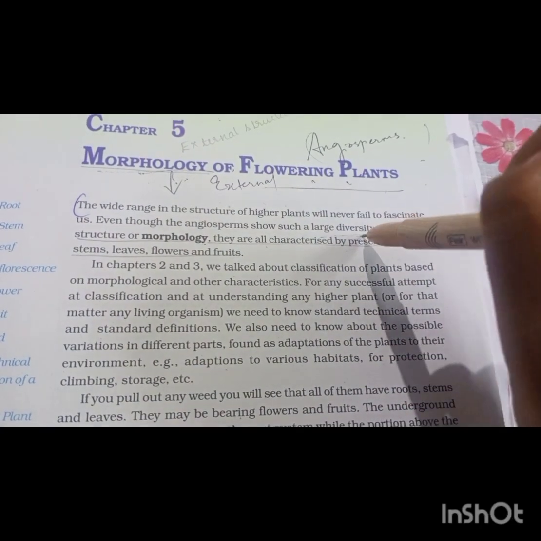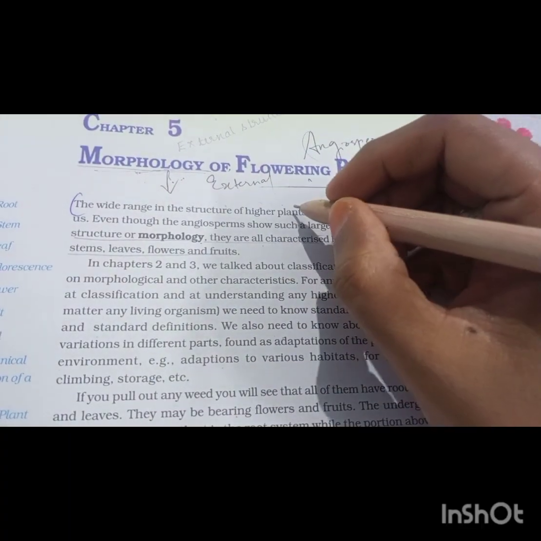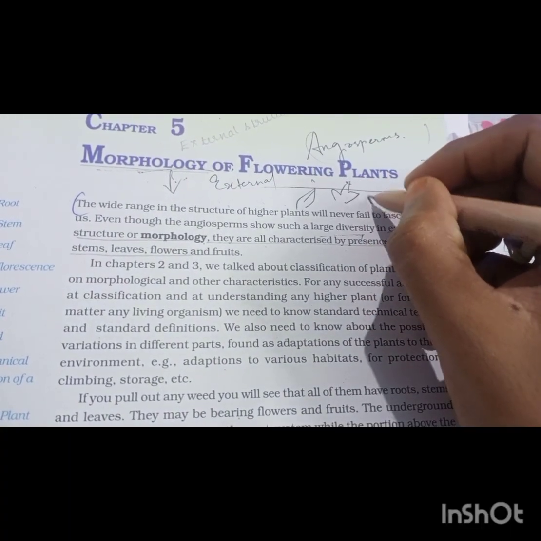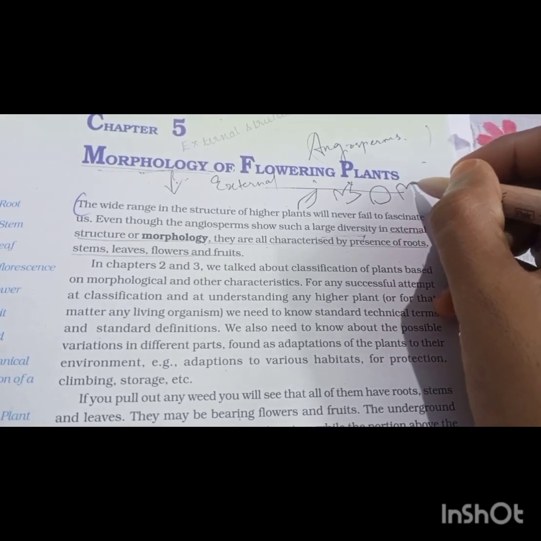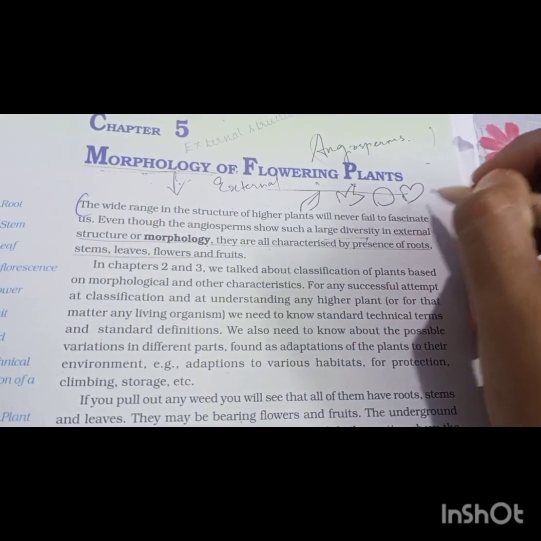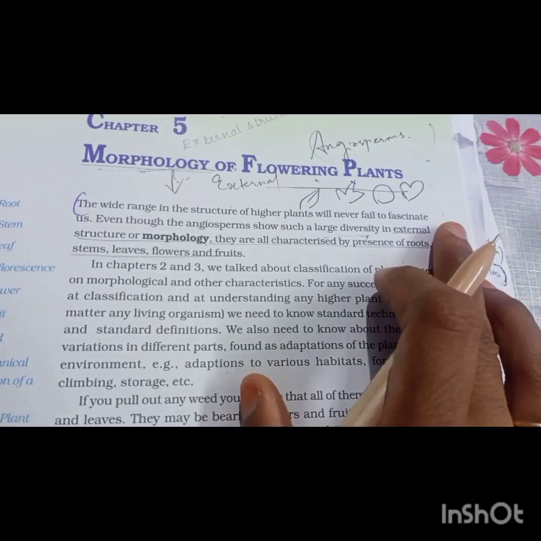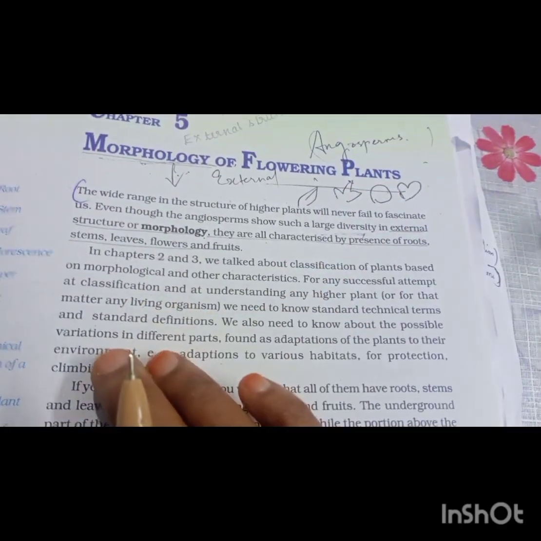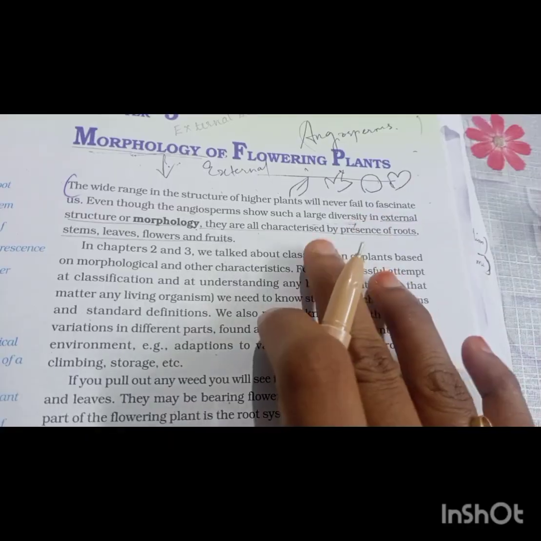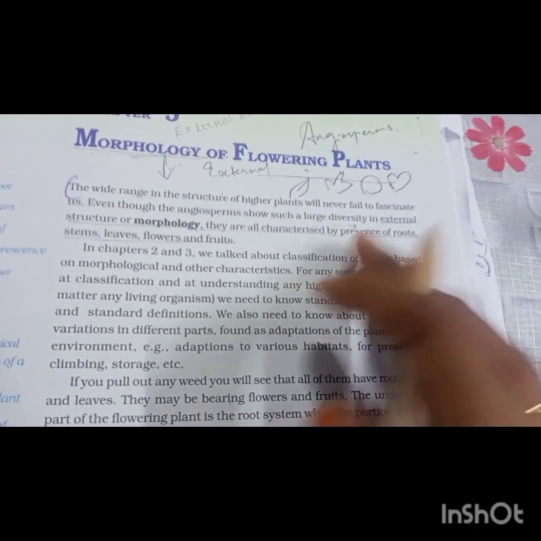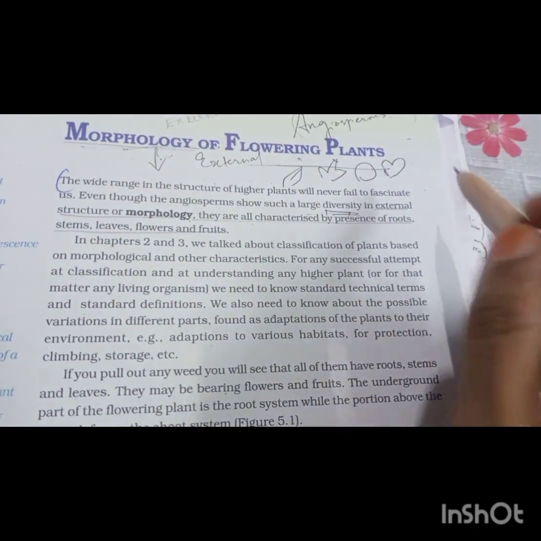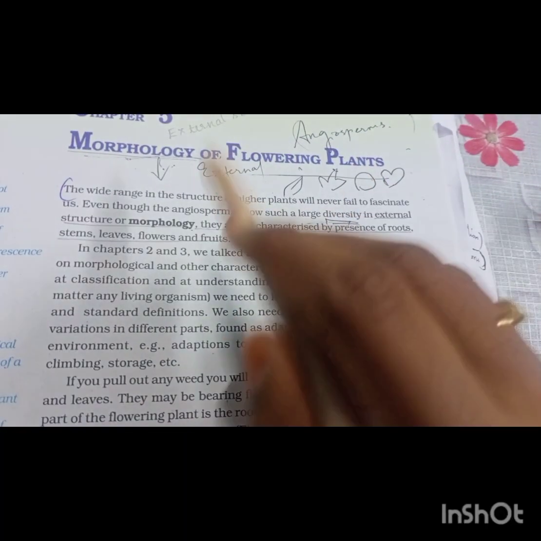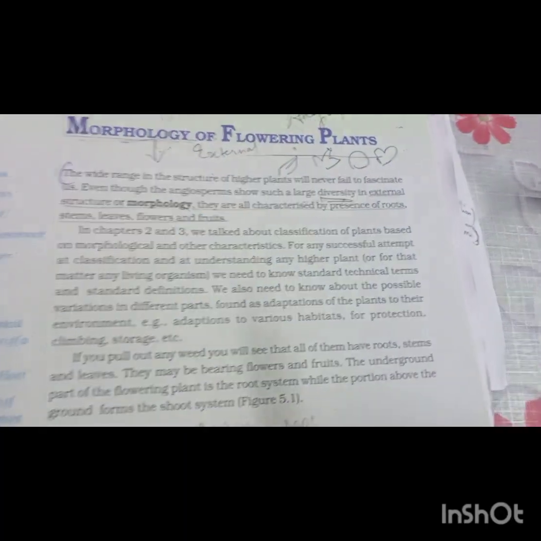So if you take leaf, you can see so many shapes of leaf. Some shapes will be like this, some shapes will be like this, and some are round in shape. Even in the shape of a heart. So even in leaf shape you have so many variations. Flowers also, you can see there are so many types of flowers available. So there is a large diversity or large variety of external features that can be found in plants. So the study of all those things is known as morphology.